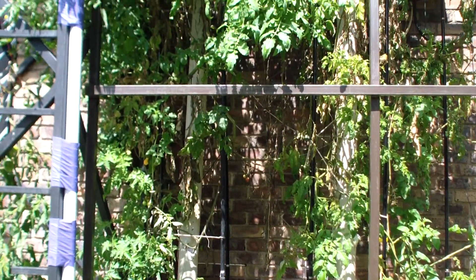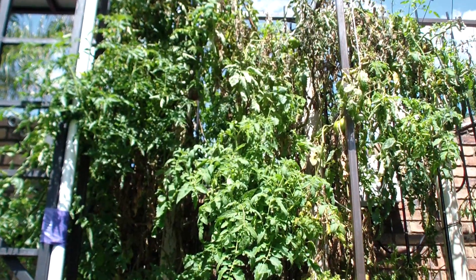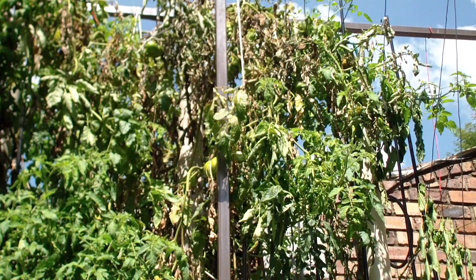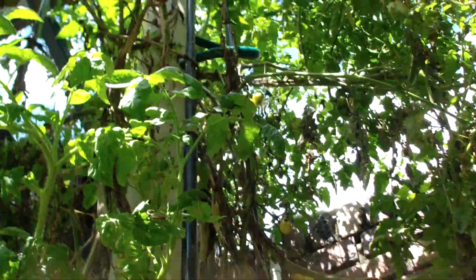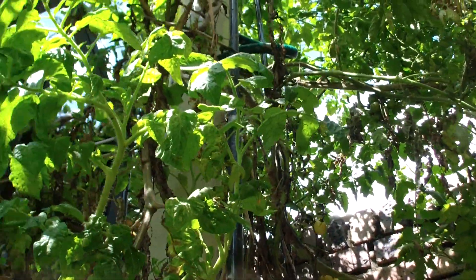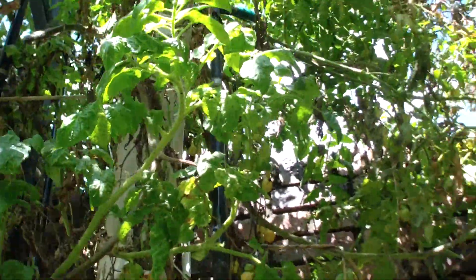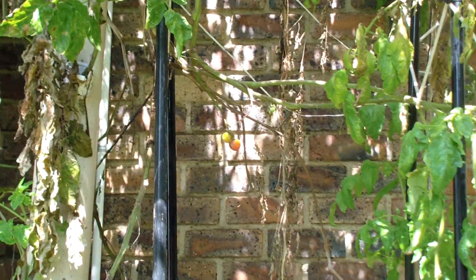Another update on the 110 millimeter hydroponic towers. We've harvested a lot of tomatoes on them and as you can see there's still a lot of tomatoes left, but I'm going to take them apart now. What's been happening — I don't know if you'll be able to see on the inside — everything is becoming kind of wet and moldy, because the tomato roots are blocking the pipe so the water is leaking over on the top instead of coming through, which means the bottom plants are slowly dying from thirst.